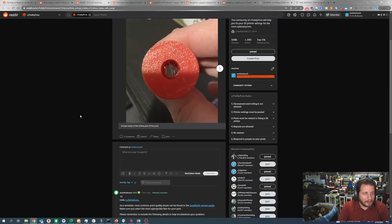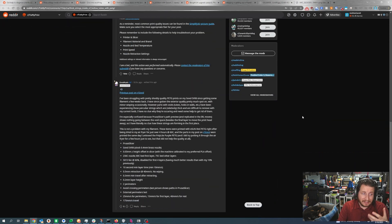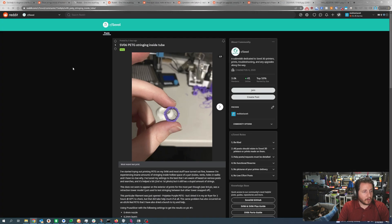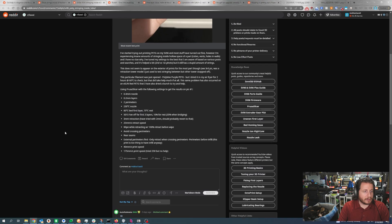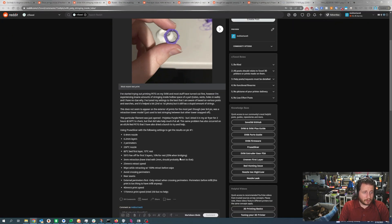That stringing is the first indication of dampness in the filament. We can see a previous post on r/Sovol where things were pretty bad. Someone says they're using lower retraction and it ran just fine — remember what works for one person might not work for somebody else. They've tried 3mm retraction; probably should revert to 2mm. Three millimeters is actually high, and I believe Sovol recommends keeping it under 1mm to avoid jamming. We normally run about 1.25mm for PETG and pull it fast at 65-70mm/s, but de-retract at 20-30mm/s.